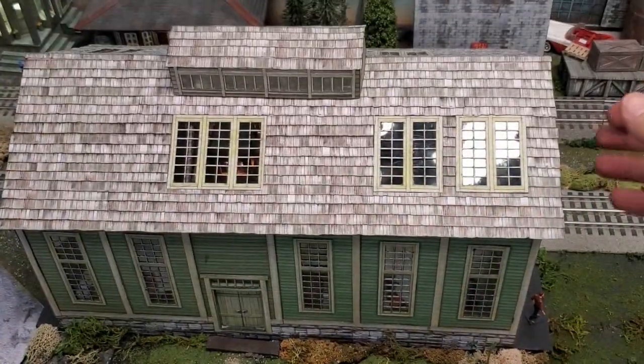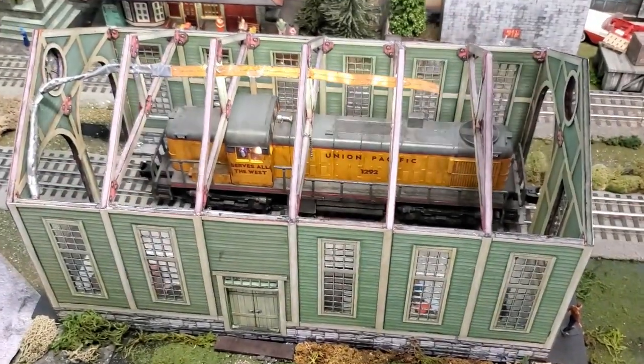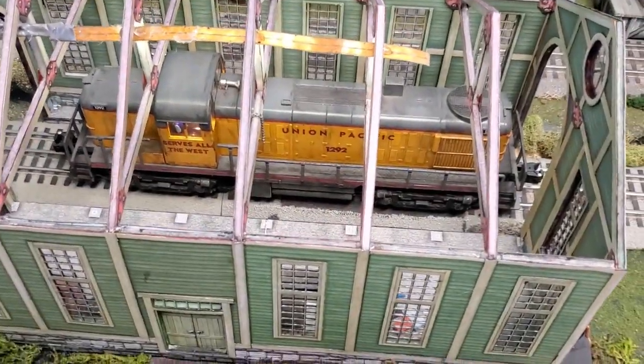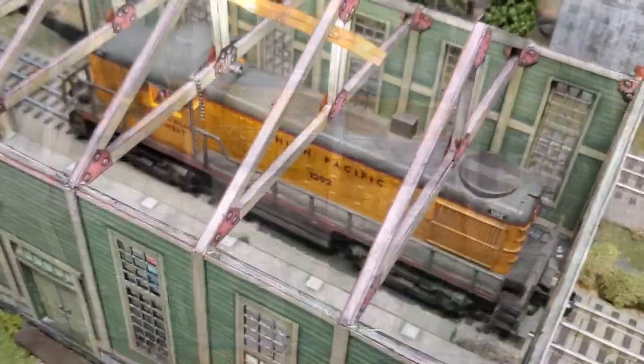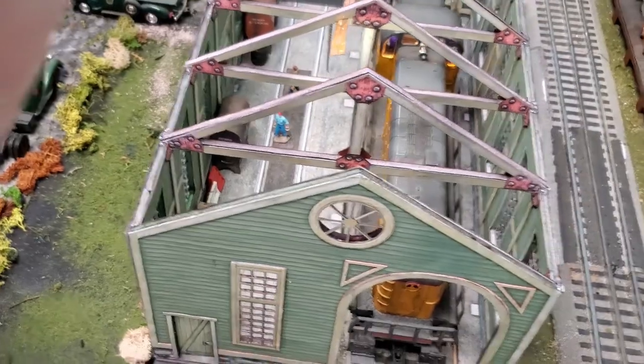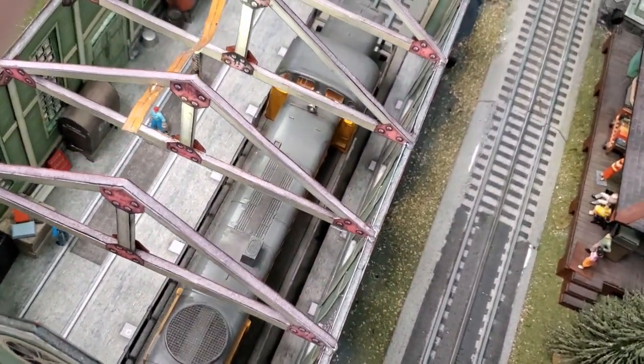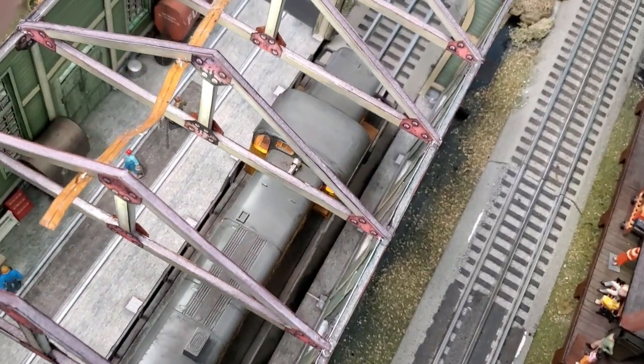Here it is on the layout. There's a couple things I wanted to show you on the layout. I put a strip of LED lights in the trusses at the very top. It was an old strip of lights that I had, and I wired them up. Ended up they were not really bright, so I might change those.